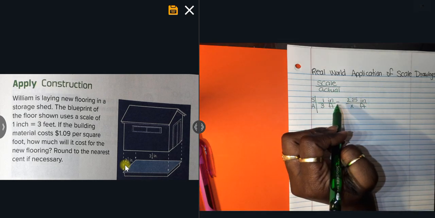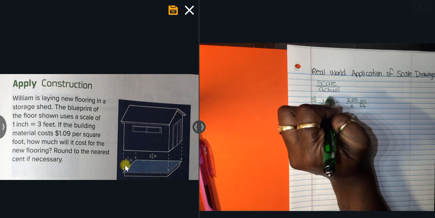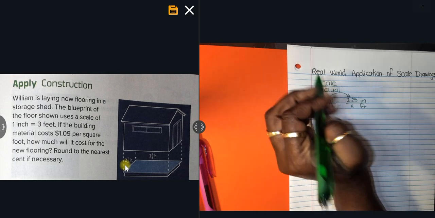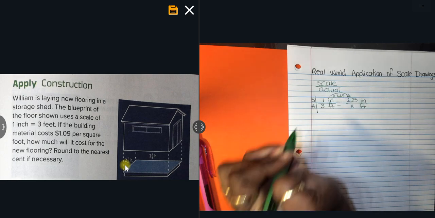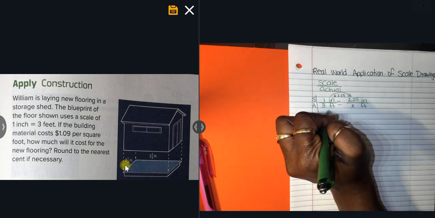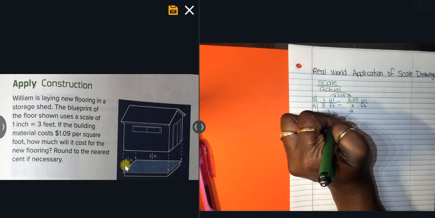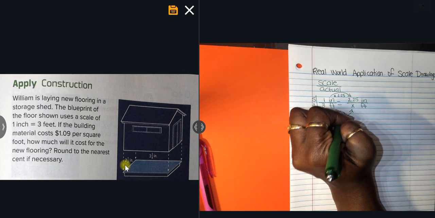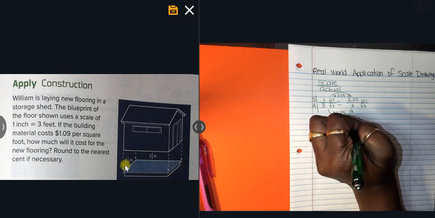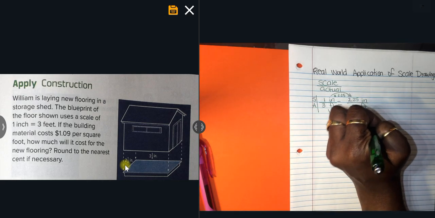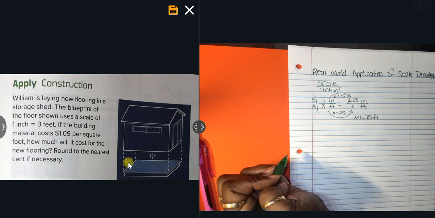You can use whatever method you choose to solve it. I like the swing method. So I'm going to go from 1 to 2.25. I'm getting larger, which means I use multiplication. So 1 times 2.25 gives me 2.25. Remember, what we do at the top, we do at the bottom if we're going in the same direction. So now we have 3 times 2.25, and that would be 6.75, I believe. So X is equal to 6.75 feet. Okay, so that's the one side. That is this side over here, the width.